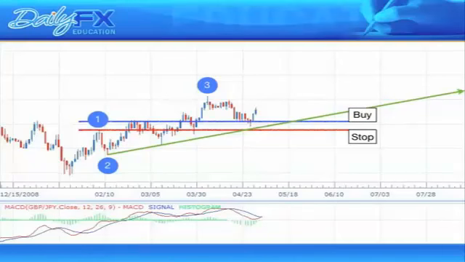As I previously mentioned, with this trade, a good stop placement would be right at the high of wave 1. However, you could also place your stop just below the support line if you're looking for a tighter stop. You don't allow yourself as much wiggle room, but you will reduce the overall risk on the trade. Due to the unpredictable nature of markets, I prefer to give myself as much breathing room as possible without compromising the risk to reward ratio that I want to work with.